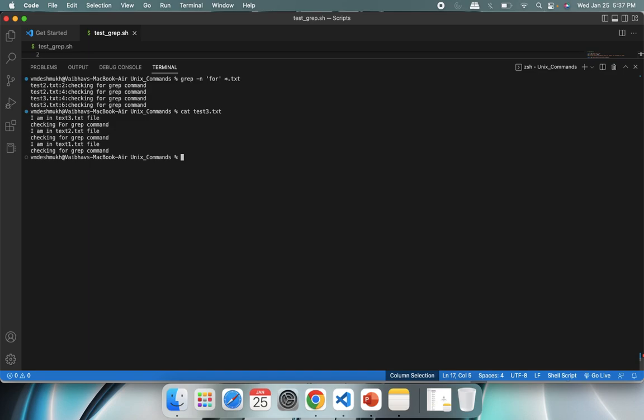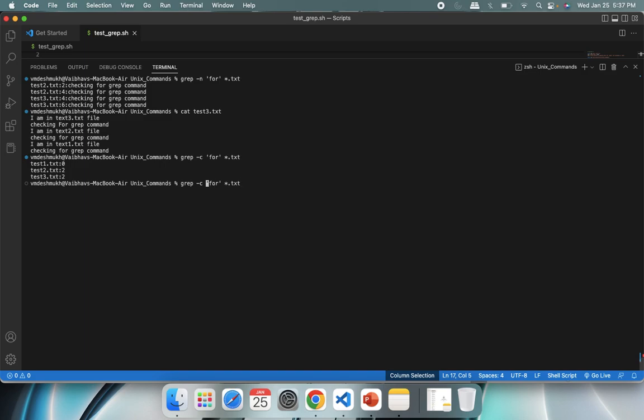Let's see a few more options, like grep -c. Let's count the number of lines inside a file, on all those lines on which the word "for" is appearing. So if you see, when I'm checking for "for" in star.txt, then it says in test1.txt 0 times, in test2.txt 2 times, and test3.txt 2 times.